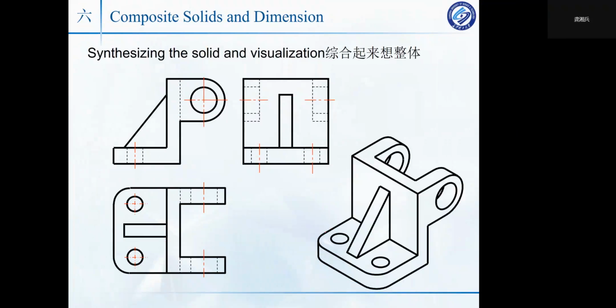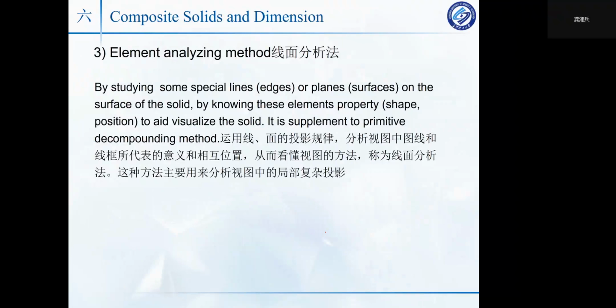So these are the procedures to take them together, synthesizing the solid and visualization together to get the three-dimensional shape of this one. This is the primitive method, but we can also use the element method for this one, by studying some special lines and planes on the surface of the solid.